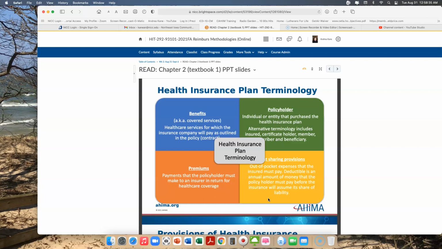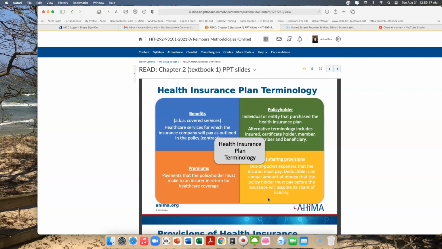The other thing I'd like to point out to you is that in the back of your book you have a glossary, and all of the terms that are in purple in your textbook are explained in the Appendix A, which is a glossary starting on page 243. So if you're reading through and you find a term and you're not quite sure what it is, and even though they define it in your paragraph that you're reading in the textbook, it may still be a bit challenging, flip to the back to the glossary and take a look there, because sometimes they will have the definition, but it'll be slightly different and it may make more sense. So I want to put that plug in there.